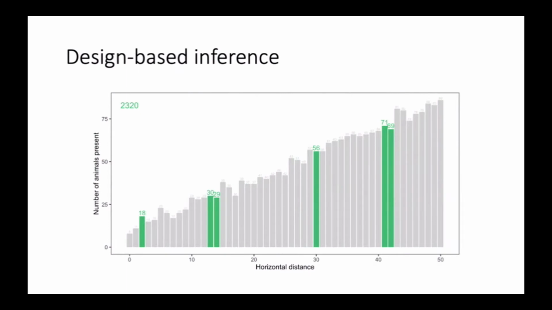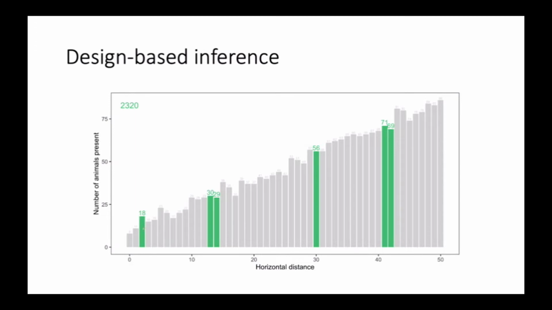In the previous video, we saw how we can use design-based inference based on a simple random sample to get an estimate of total animal abundance. Here we assumed that we knew nothing at all about the survey area. We just chose 6 sites at random and then used the inclusion probabilities and the values at those 6 sites to get an overall estimate of abundance.